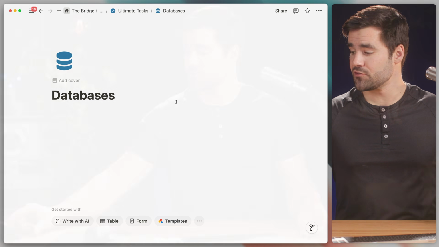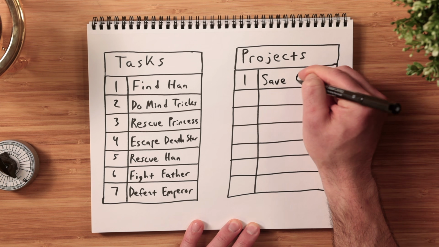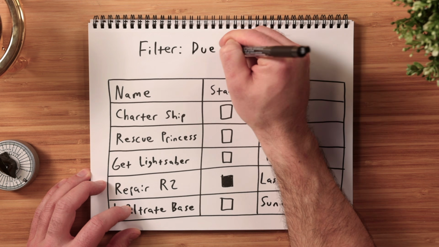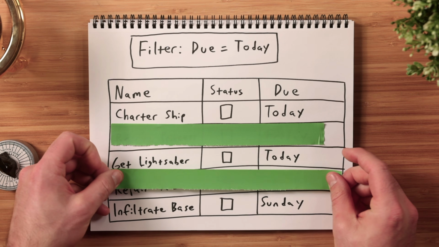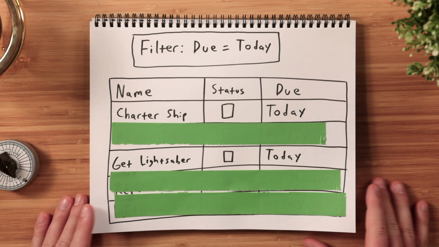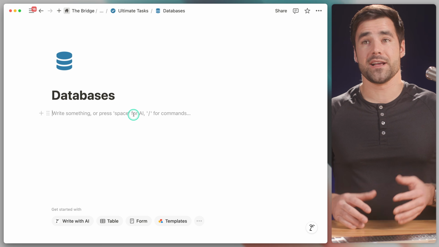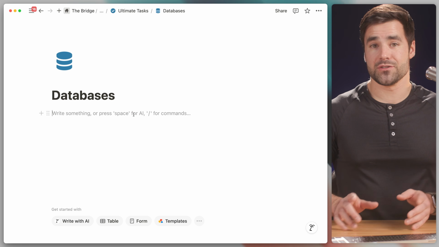And if you've ever used a traditional task manager before, like Todoist or Apple Reminders, then the setup is actually the same behind the scenes. It's just that in those apps, you usually don't see the actual databases. But every task manager needs a place to store the tasks, and it needs a place to store projects as well. Then when you go to, say, a due today list or a specific projects list, you're seeing a slice of those databases defined by filters and sorts and other criteria. Well, in Notion, we get to build that for ourselves, which does take a little bit longer because we set things up personally, but it also means we get full control and we can customize things to our heart's content.